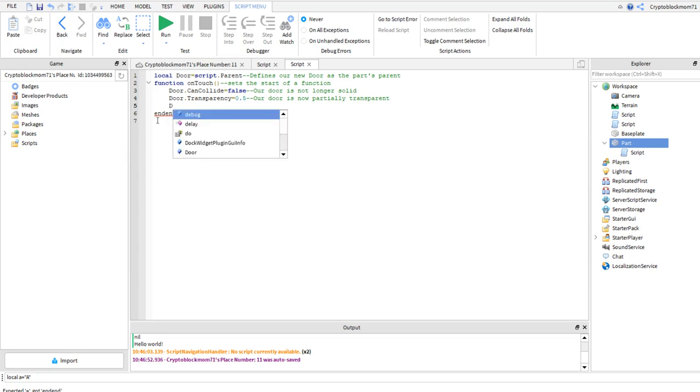Door brick color. You can see that the method seems to be always a change or an action that we want to accomplish. Brick color. Why they are already in Luau is because you'll be doing this a lot if you create your own world or your own bricks.